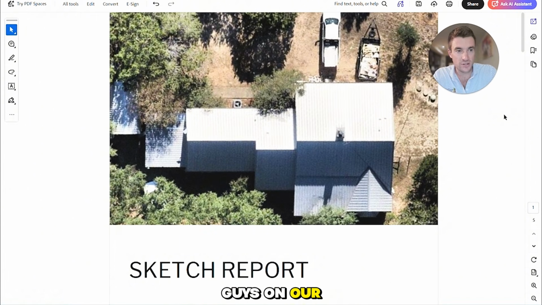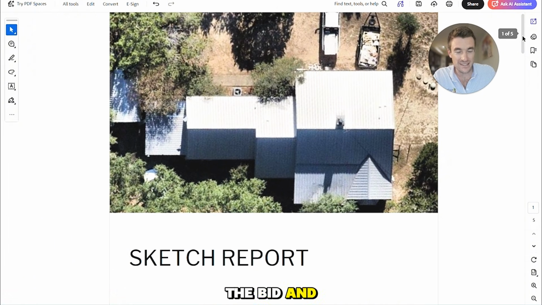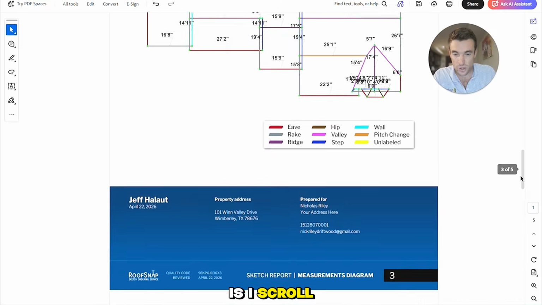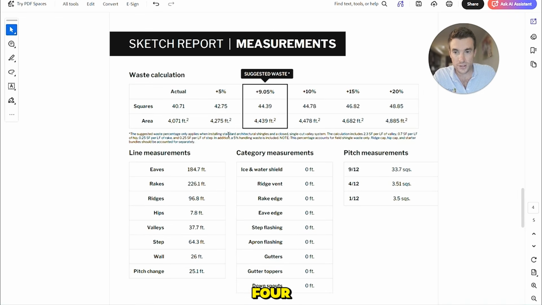A lot of the other guys on our team use Eagle View, but there's a lot of different applications contractors can use to order detailed measurements that show both the size and the complexity of the roof. And we highly suggest when you get bids from contractors, ask them to send you the detailed measurements they ordered, because if they didn't order detailed measurements, how can you be confident in the accuracy of their bid and their price?